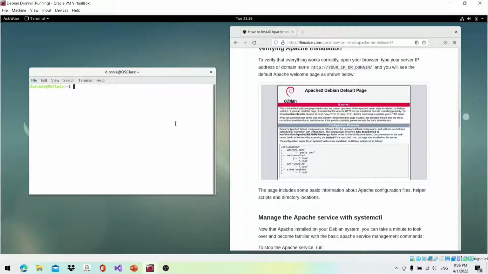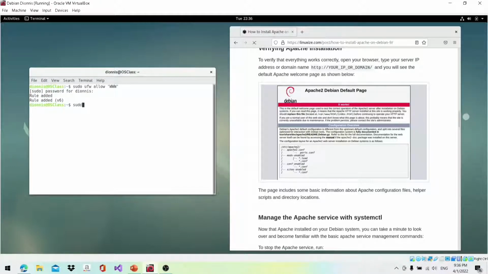Next, we need the firewall to allow Apache 2 to execute and run. So we use sudo ufw allow 'WWW', enter, and we can check whether it is successful or not.